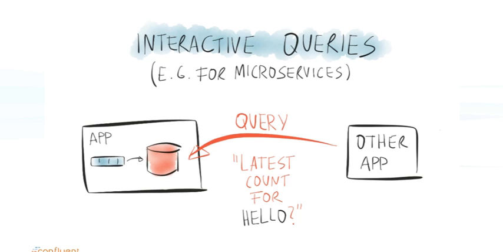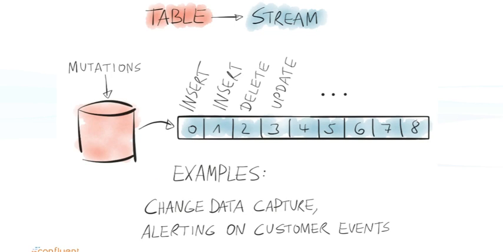Similarly, there are situations where you have a table and you want to create a stream out of that. For example, you would have this customer 360-degree view, and as it is undergoing mutations, you want to capture all these latest changes into a changelog stream. In the database world, this is often called change data capture. And in this use case of customer profiles, you might want to be able to alert based on certain customer events, such as the user has entered a new shipping address, and you want to make sure that shipments that are currently in transit are being routed to the correct address, and you want to do this as quickly as possible. So this is a situation where you would have a table and you would turn it into a stream.